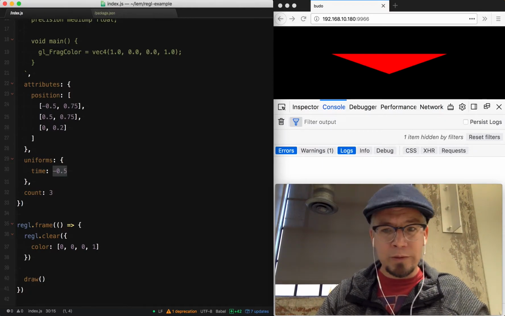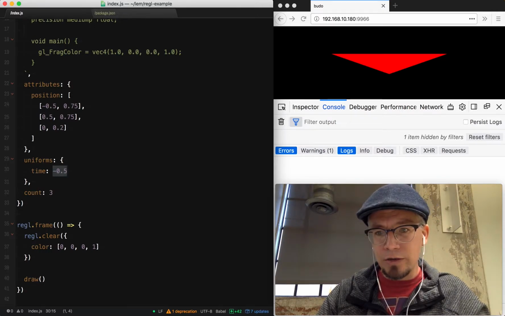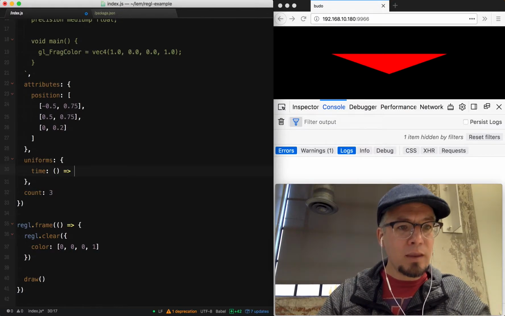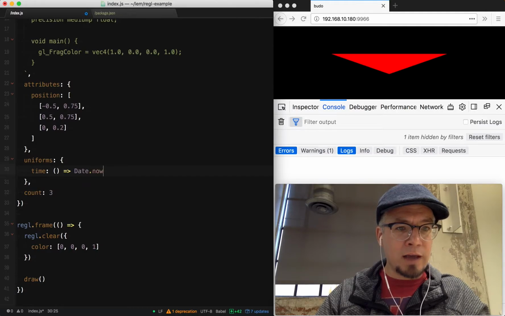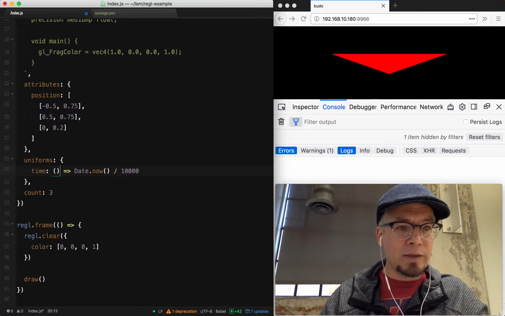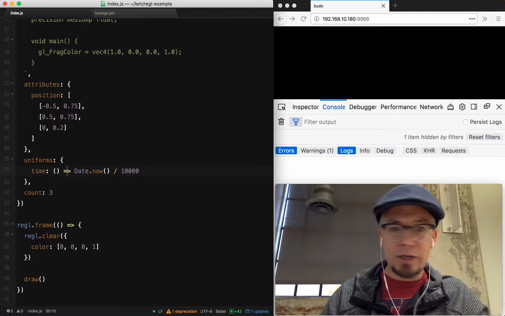But maybe what we want to do is provide a function here to update these with our own code. So I'm going to go ahead and take time, and I'll do Date.now divided by 10,000. And so I have this callback expression, this arrow function, that is going to run and change things over time.